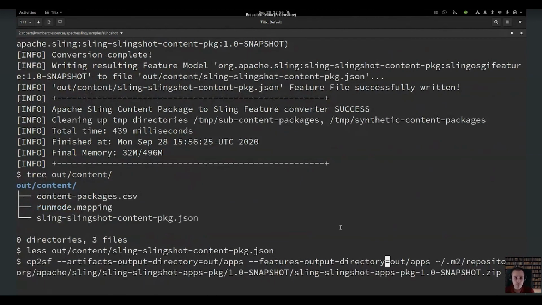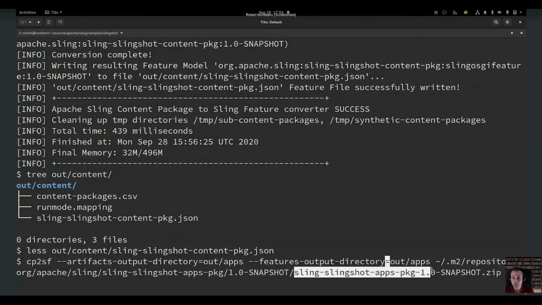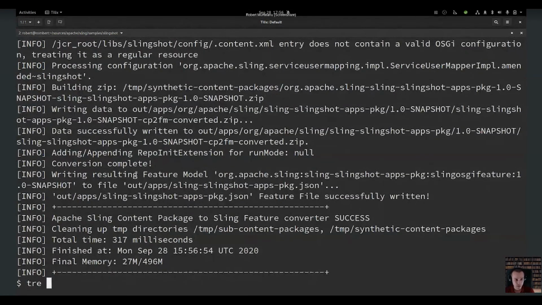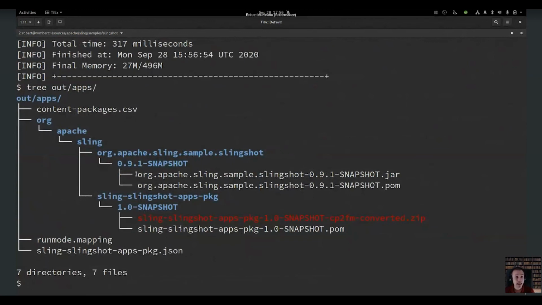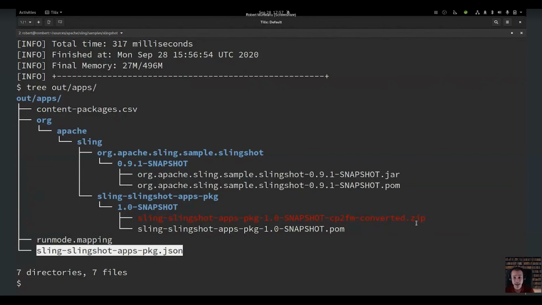Now, I changed the output directory, but this time we convert the applications content package. And this time we have Maven artifacts, we have a feature file, and a new content package.